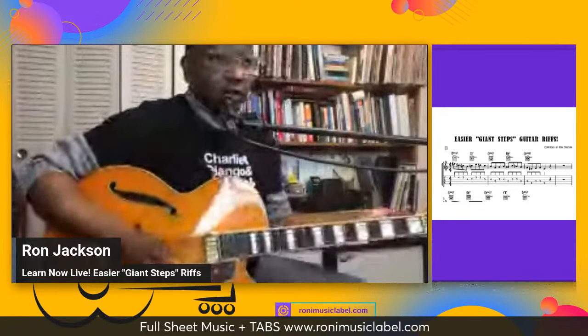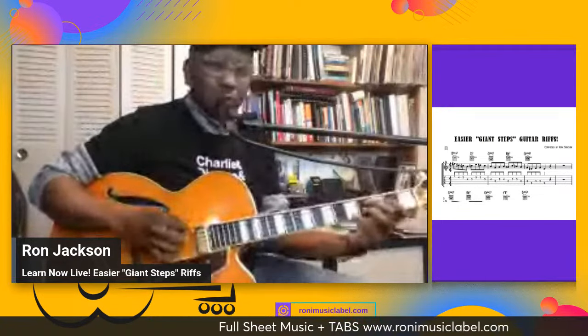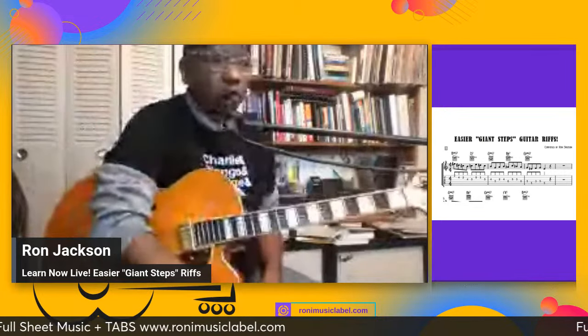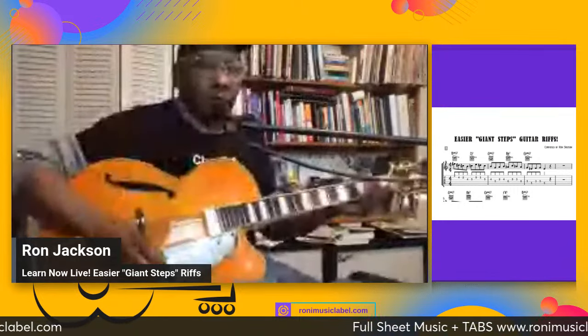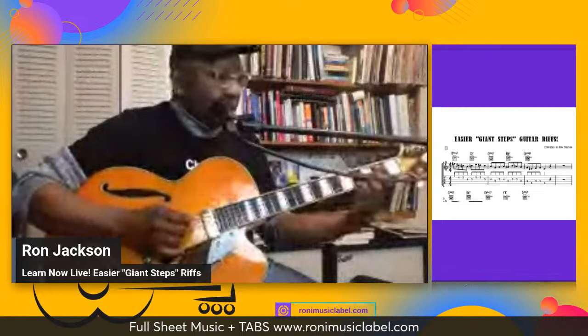So the chords go like this. You should be able to play this all over the fingerboard when you're playing guitar, just the chords. That's kind of difficult to do already, so I'll practice it everywhere. I'll go like this. Try to stay in the same position.